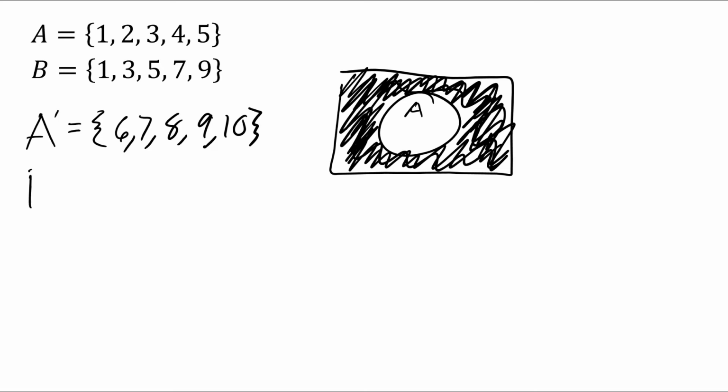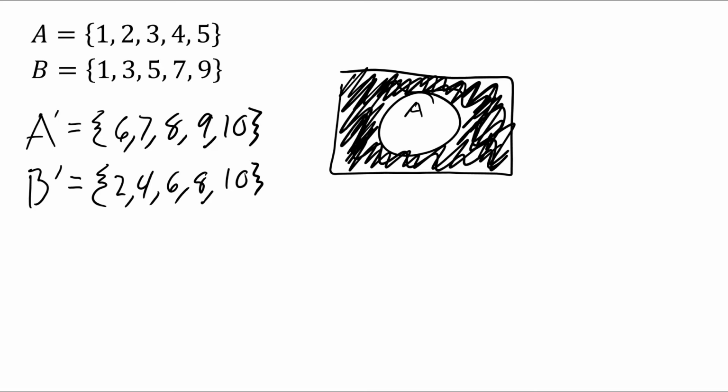All right, set B, similarly, B complement. A complement is written as A with an apostrophe. B complement is written as B with an apostrophe. So that symbol means complement. So B is the numbers 1, 3, 5, 7, and 9, so the odd numbers from 1 to 10. So B complement would therefore have to be the even numbers from 1 to 10: 2, 4, 6, 8, and 10. So that would be B complement.